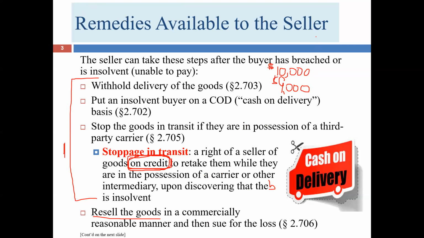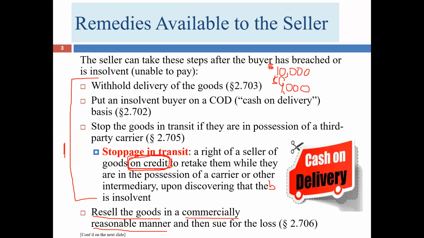So how does a seller go about selling these items? Well, he has to do so in a commercially reasonable manner. So for example, if I am selling widgets, let's say I have a big widget factory and I'm selling the widgets that I wasn't able to get the buyer to take or to pay for, there might be outlets or customers that I would ordinarily expect might be in the market for widgets. Or there might be intermediaries I could sell it to who are entities that regularly sell widgets in the general marketplace. Those would be places that I ought to look.